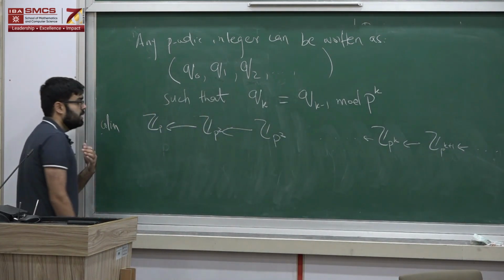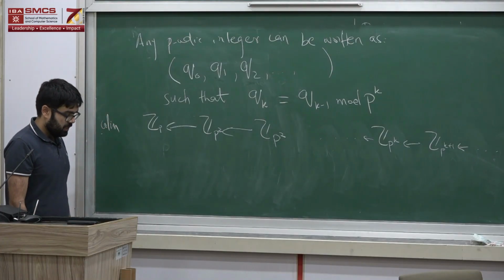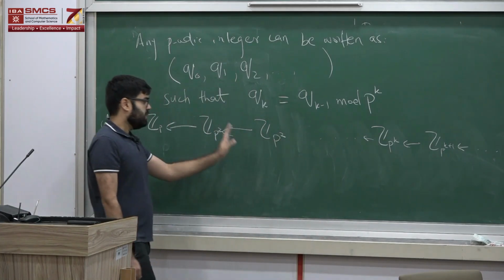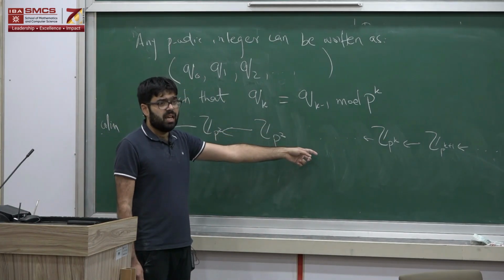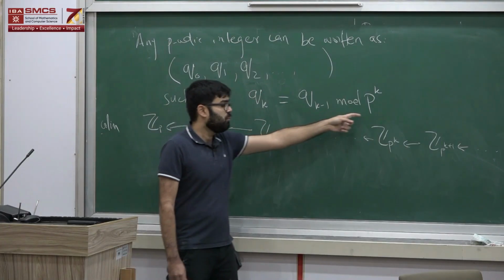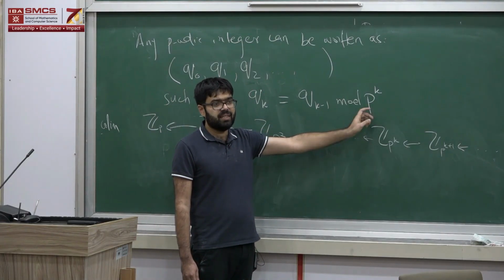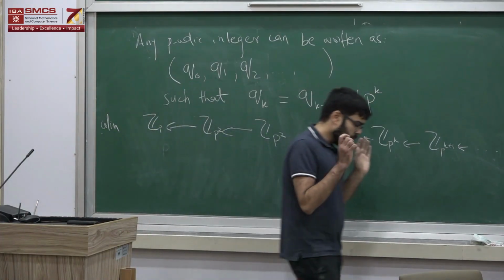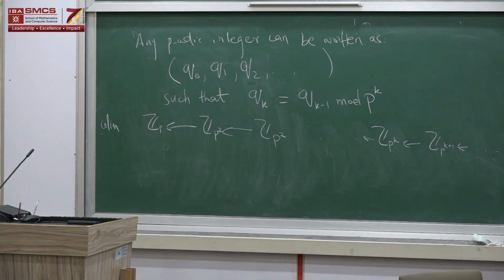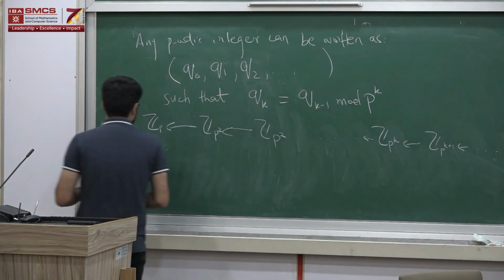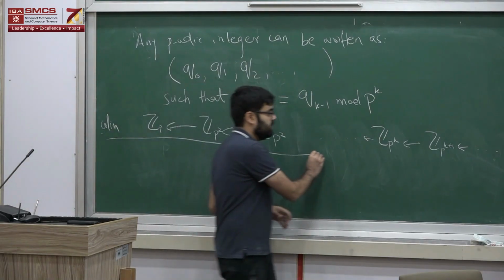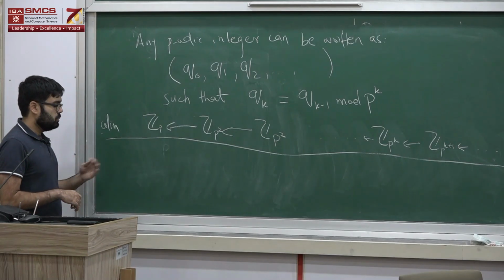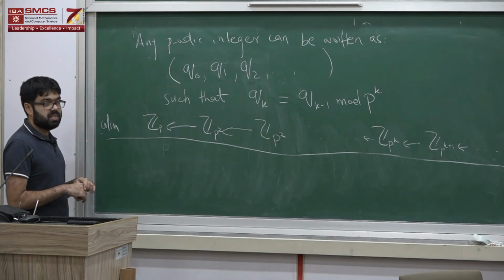Okay, so we have this idea of p-adic integers. If you want to give me a p-adic integer, you have to give me one element of Z mod p to the k for every k. And there is a consistency condition that tells which is this one. So now I want to use this to be able to do something, and that something is kind of the question that led us from rational to real numbers last time.